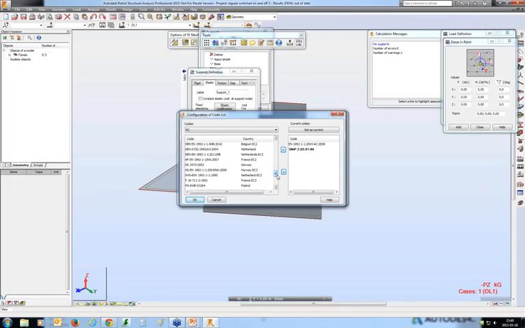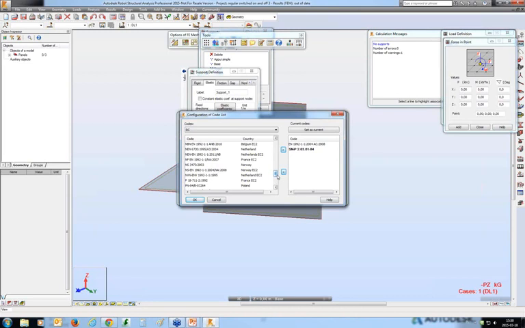Let's see. I usually work with Robot 2013. When I open the same model in a newer version of Robot and work with it later with Robot 2013, many concrete elements cannot be recognized by the 2013 version. Are there any recommendations for that? Yeah, do not do this. There is no backward file compatibility for Robot. So you should not open the file in the new version, save it, and then go back to the older one.